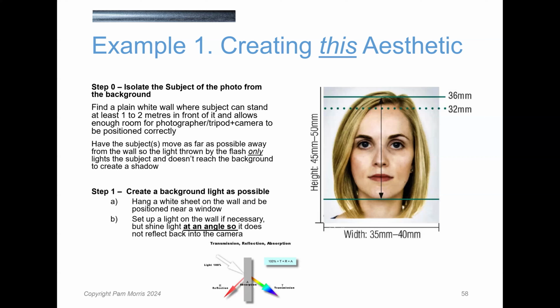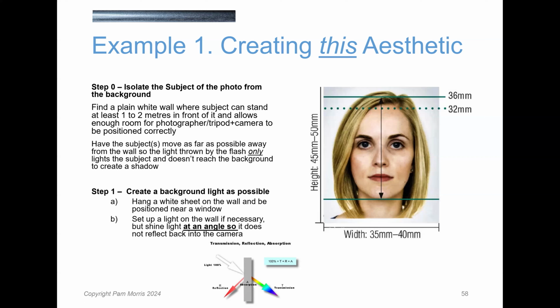If it still can't get light enough, then you may get an LED light and shine it at the wall. But when you shine it at the wall, just make sure that you shine it at an angle so that the reflected light doesn't bounce straight back into your camera. So you don't want to be shining straight at the wall; although the wall ends up being light, the reflection of the light waves is at an angle so it doesn't go straight back into the camera.